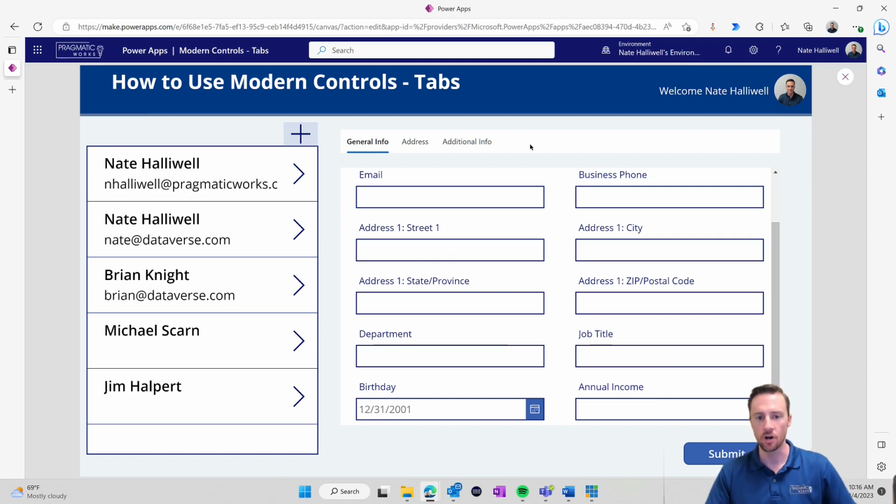You don't have to hard code a table like I've done here. You could also point this to an option set in Dataverse, or a list of choices in SharePoint, or you could do a distinct function of a table and return all the distinct values within a column. So it's just like any other control in PowerApps that displays a list of items. You can put in any sort of data source here. I've just chosen to hard code this for this particular use case.